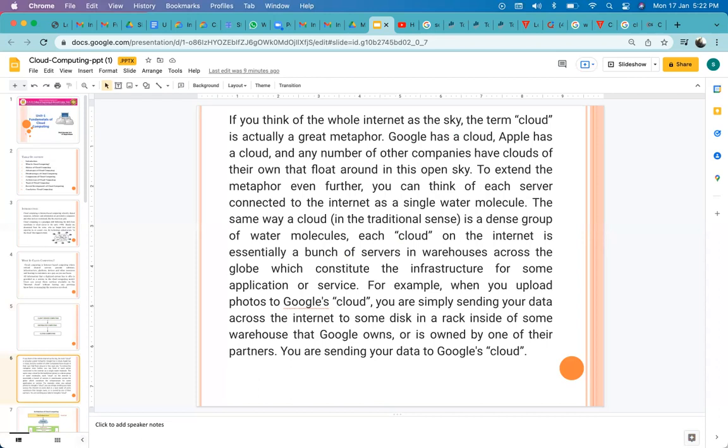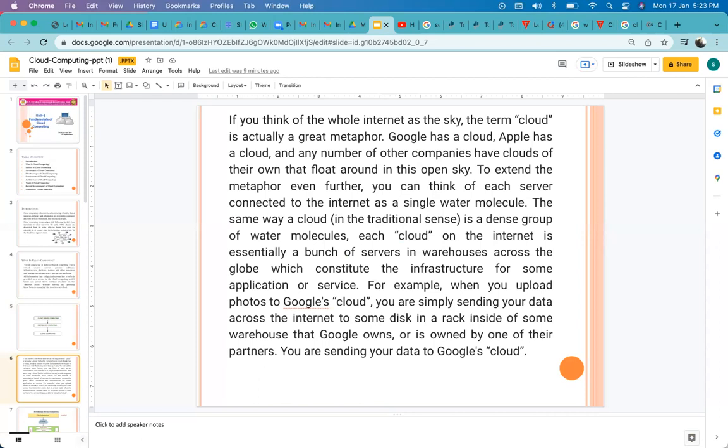So the sky is the internet, and there are different clouds in the sky.